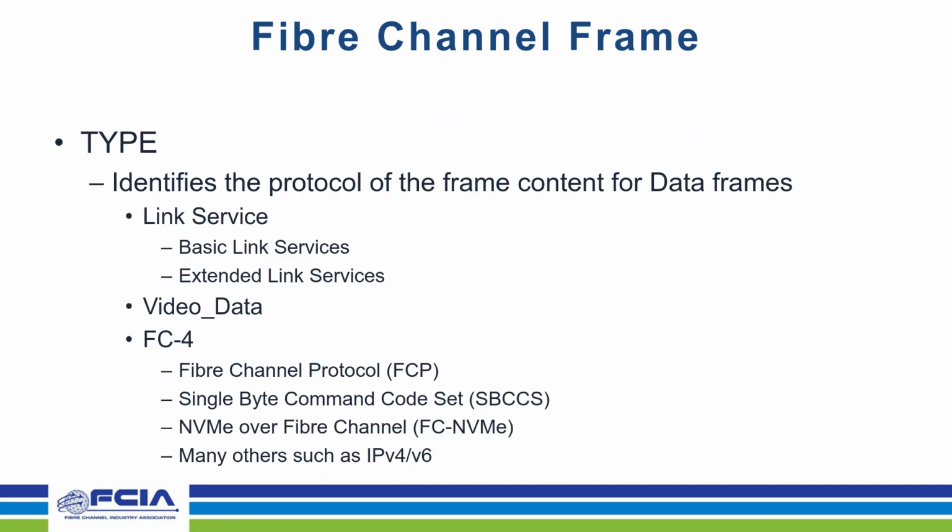And let's see, that moves us into the type field. The type field identifies the protocol of the frame content for the data frames. Again, we got the link service, which are basic link services and extended link services. Again, we got our video data, then we got our FC4s, and there's a list of our common FC4s.